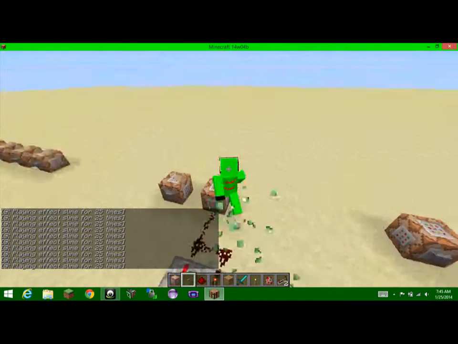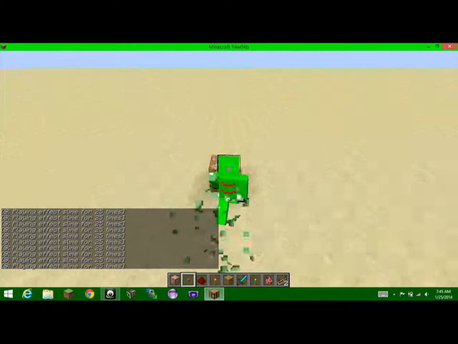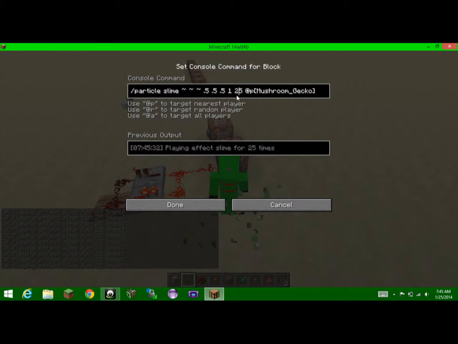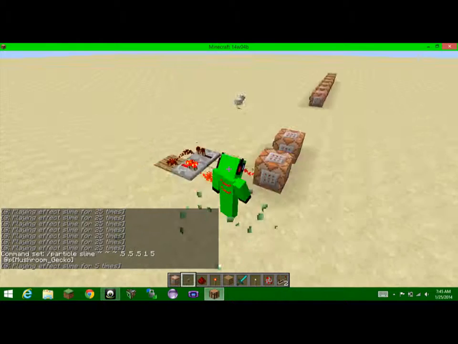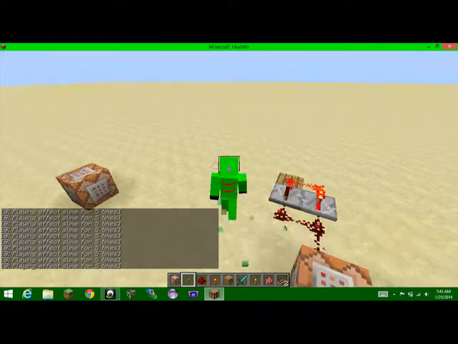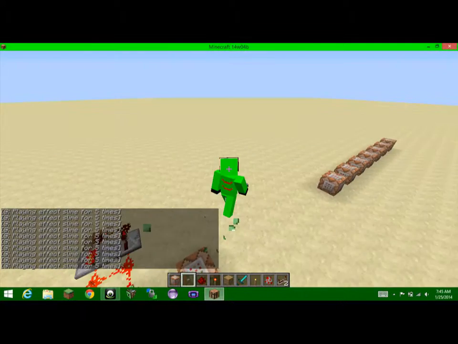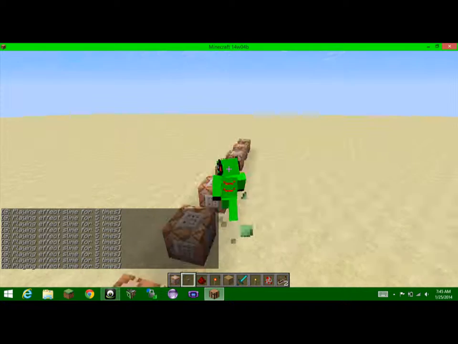That's really cool though. So if you have a slime skin, you can do this. Make it look more realistic. Maybe have 5 every tick. Yeah, that looks a lot more realistic. So yeah, I discovered this myself. It's really, really cool.